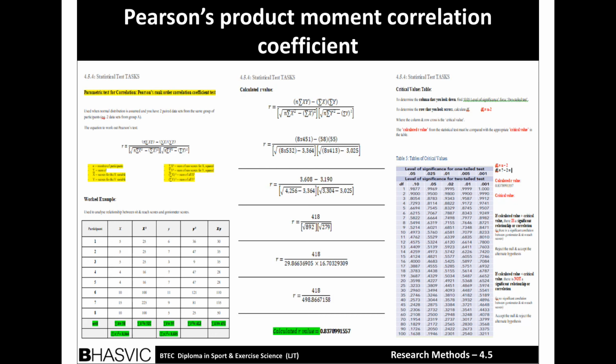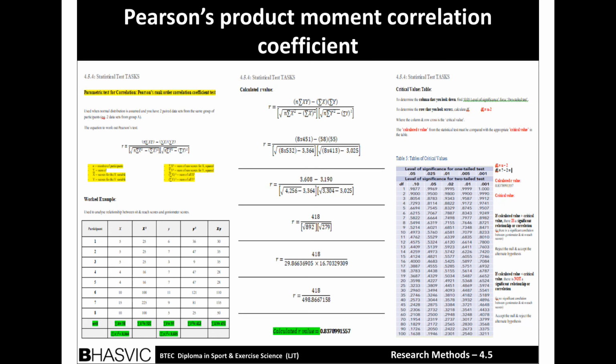Add up the values for x squared and the same for y squared. Add up the results of the participant scores for both tests, and then square this result to create a larger number for both tests. All the numbers you have added and squared should funnel down to 8 numbers at the bottom of the table, including the number of participants. These numbers should then be manipulated into the equation, and the equation should be worked out. Once the R value has been achieved, the critical value is next on the list of things to do.